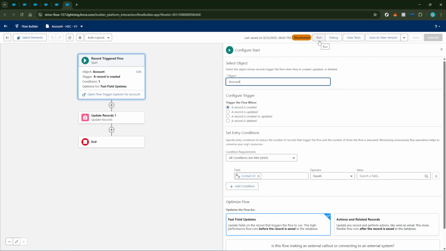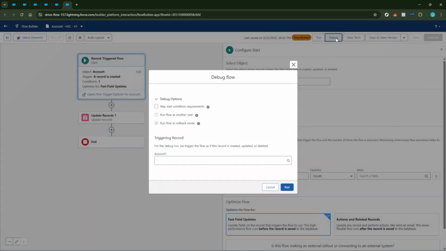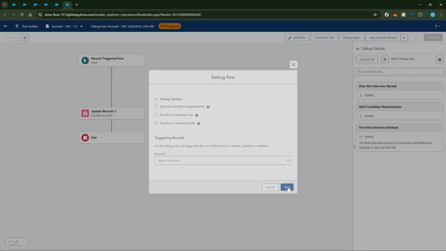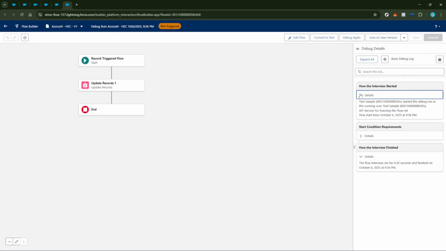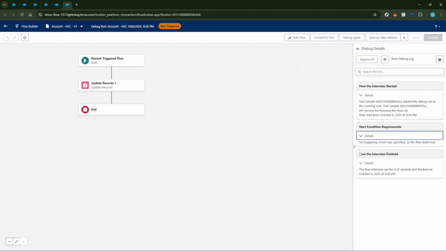After running through the flow, check the debug logs. This is where you'll identify any errors or unexpected behavior. Spending some time reviewing these logs is key, as they will offer detail that might otherwise be overlooked. If you do find issues, feel free to tweak the flow's logic, formulas, or conditions as necessary. Rest assured that debugging is a normal part of the development process, and adjusting is all part of getting it just right for activation.